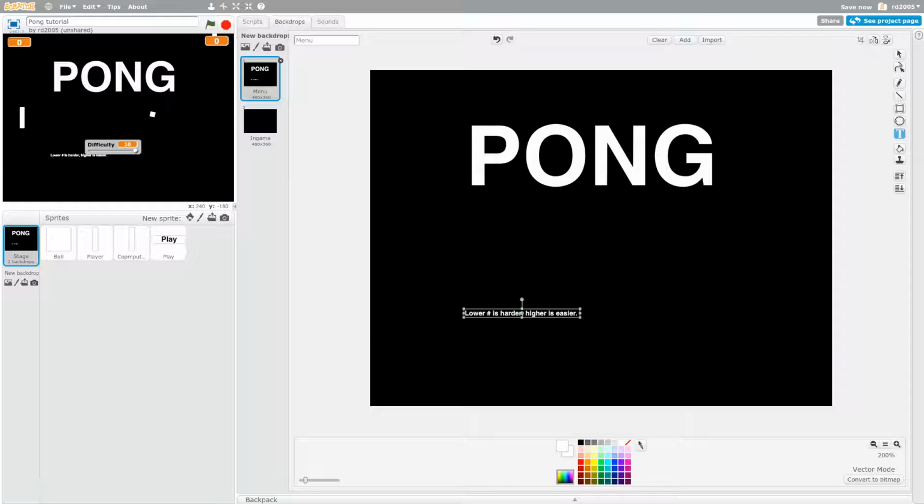And I'm using the arrow keys to move this down. So if you look on the screen right here, you'll see I'm just moving this right on over. So let's move that over here. Oh, it's getting a bit frozen. All right. Come on, Scratch. Okay. Good. That's better. I'm actually going to use the mouse tool to get it a little bit more centered. And now, there. Lower number is harder, higher number is easier.